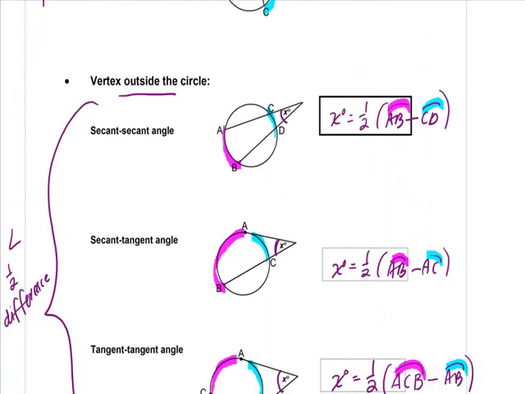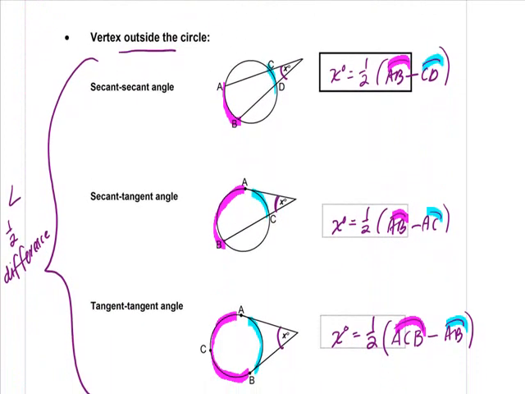Now for the rest of these, the vertex outside the circle, it's half the difference. The angle is half the difference. Now you're not always looking for the angle, so it's important that you save that relationship in your head. The angle is half the difference of the arcs, because sometimes you'll be given the angle and you'll have to work backwards using algebra to solve for the arcs. So in each of them I made AB, or in this case ACB, pink, and then I made the smaller arc in blue and color coded it just for fun. So whenever the vertex is outside the circle, the angle is half the difference.